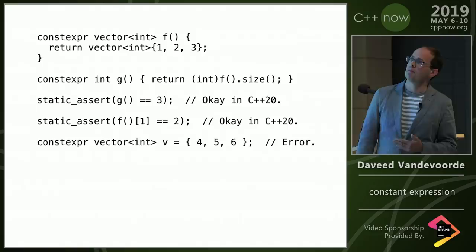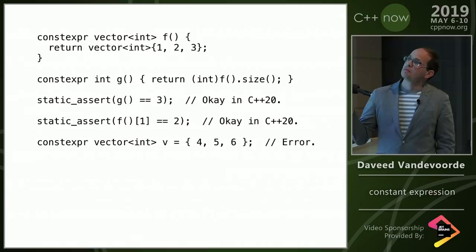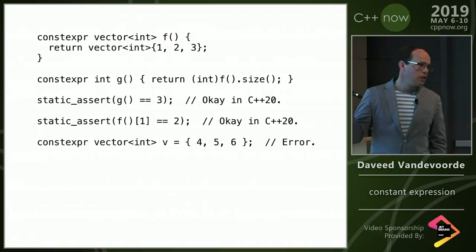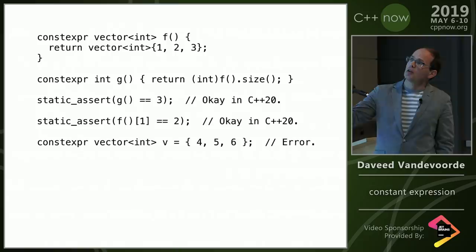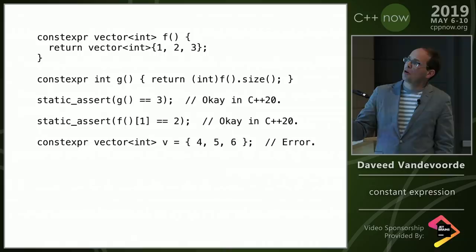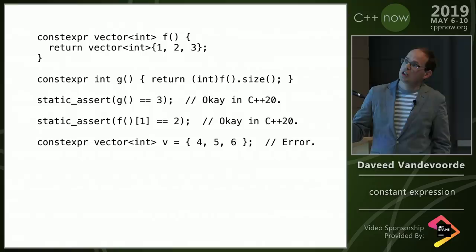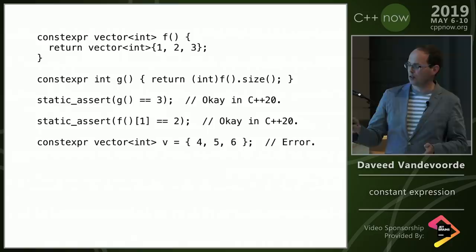So here's an example. I have a function f that returns a vector, and thanks to Louis' work also, we'll be able to have vector in constexpr, which is going to build on all these features. So that allocates some storage, and I return it, so far so good. I have a function g here, which calls f. So I get back this blob of memory that's been allocated. I call size, and then the temporary gets destroyed. So by the time I'm calling g, all my allocated memory is gone. So that is fine. Under those circumstances, it is a constant expression, and this works fine.